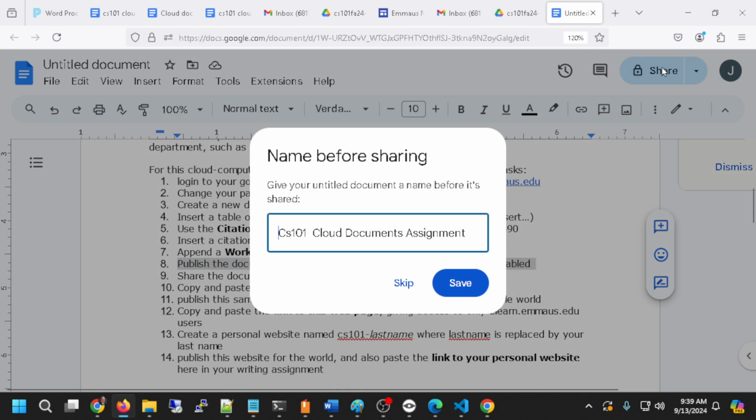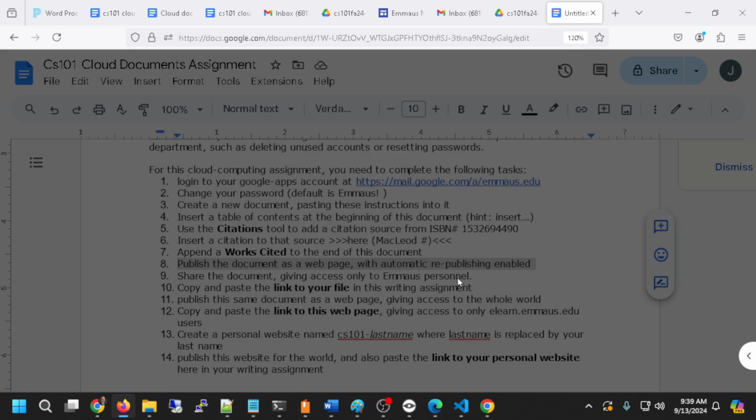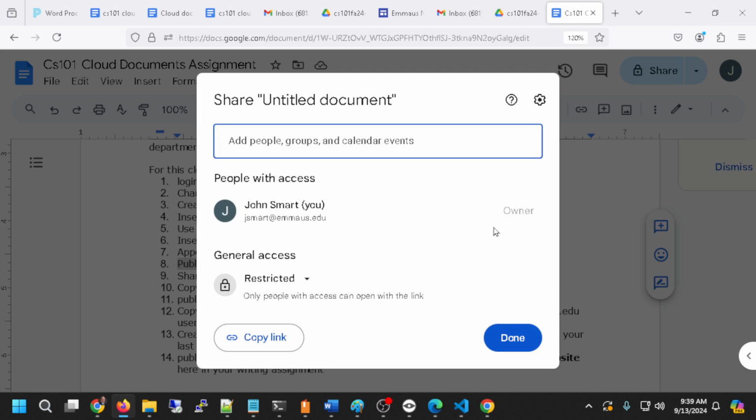Let's click Share. Here I can give it a share. Okay, it wants a name before you share it, and it matches the title that I gave it. I'm happy with that title, so I'll click Save a New Title. But notice when I want to share it, it wants to share it as a document. I want to share it as a web page. I'll come back to this. I will eventually share it as a document, but this isn't sharing it as a web page. So I'm going to click Done.